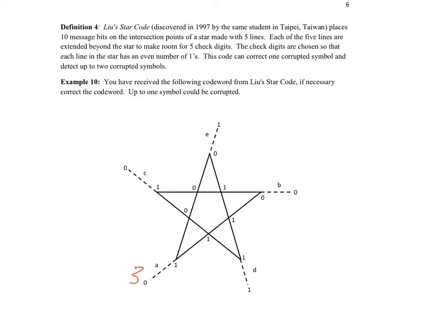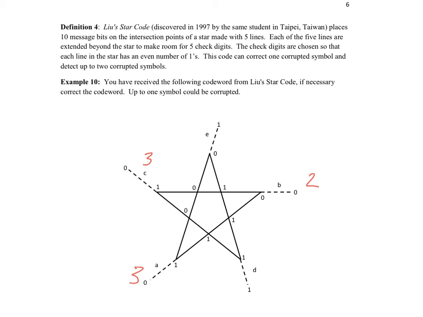Okay, now let's check line B. So looking along line B, we have 1, 2, 2 in total. So looking along line C, we have 1, 2, 3. So there's a problem on line C as well. So maybe we could stop there and think about line A and C, but we'll keep going just to complete the process. So on line D, we would count 1, 2, 3, and 4.